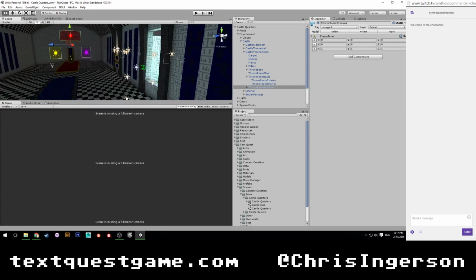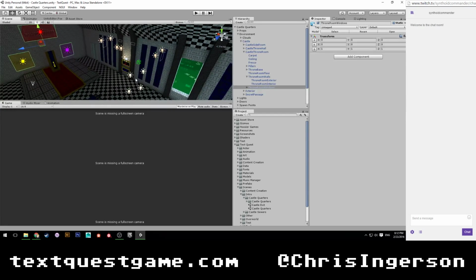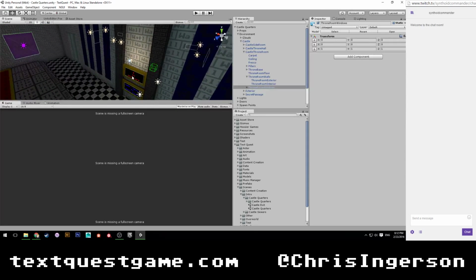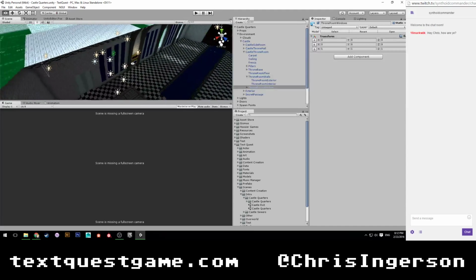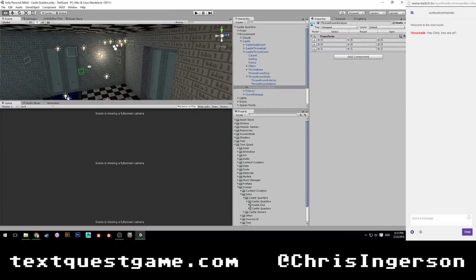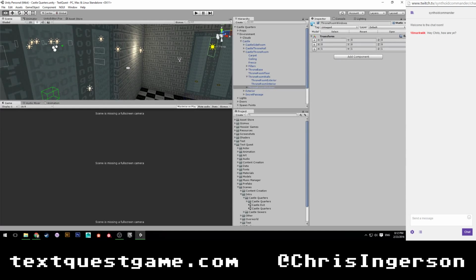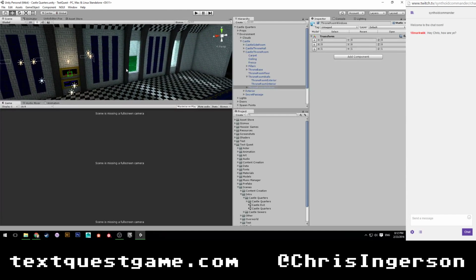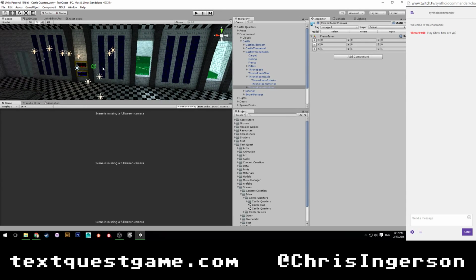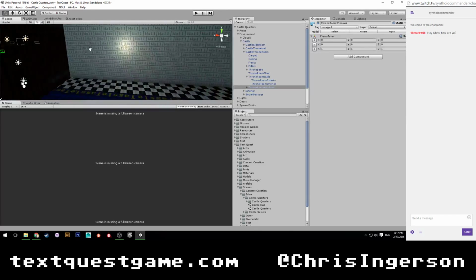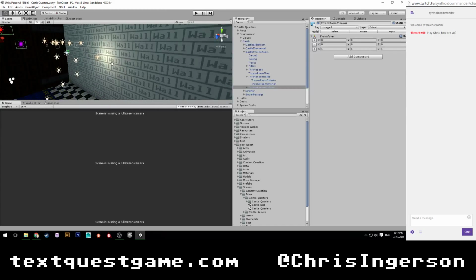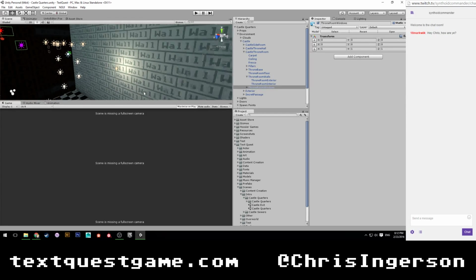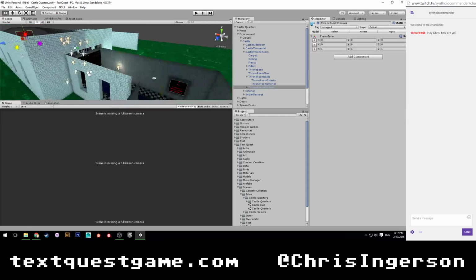Not huge amounts of changes, mostly small stuff. You can see that I've placed a lot more lights in the scene. A lot more lights. That doesn't sound natural. There are more lights in the scene. I don't know, having a qualifier or quantifier doesn't sound right for me for some reason. So what I've decided to do is try to add basically torches along here. I haven't modeled them out, which is why I only have the lights right now. I wanted to do some test light map baking to see how it would look.